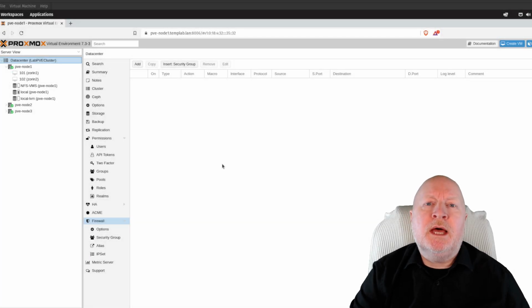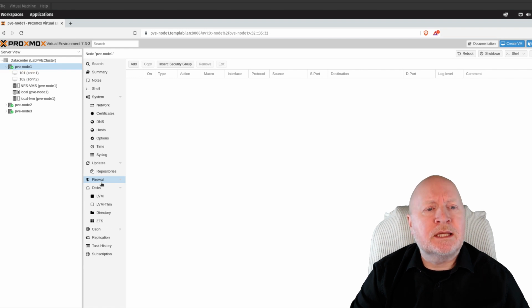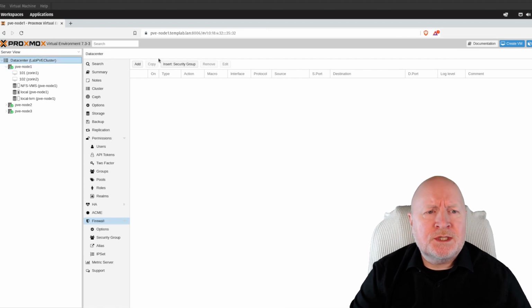Now, when it comes to creating rules for the hypervisors, you can do it at two different levels. We've got the data center level. So if you go to data center and then click on firewall here, you've got an option to click add, and you can start adding in new rules. Any rules that we create here apply to all of the nodes or hypervisors within that cluster. On the other hand, I can go to a specific hypervisor, select its firewall settings, and I've got exactly the same add button here where I can start creating individual rules for that hypervisor. But personally, I'd say it makes more sense to centralize all your rules. It makes the whole administration process a whole lot easier.